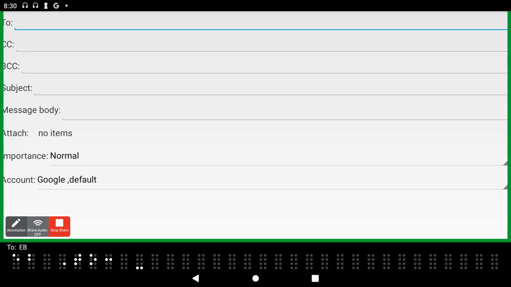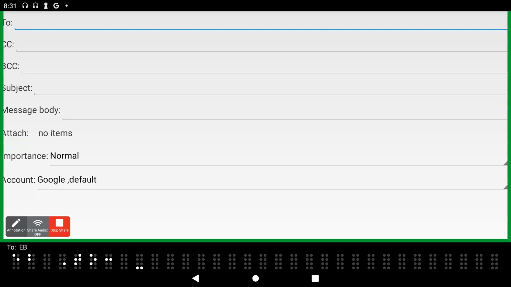I have set mine up, and we do show people how to put things into the address list. If you have Gmail, though, anyone who has access to the same Gmail can put contacts into the address list, and they will sync to the BrailleSense 6. So if you're working with a child who's using Gmail and you have access to that Gmail as well, you can log in through Gmail and put contacts into the address list, and those contacts will synchronize.